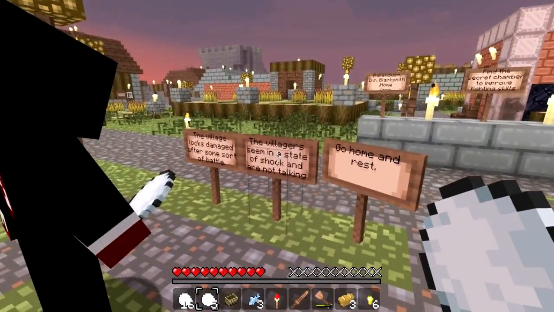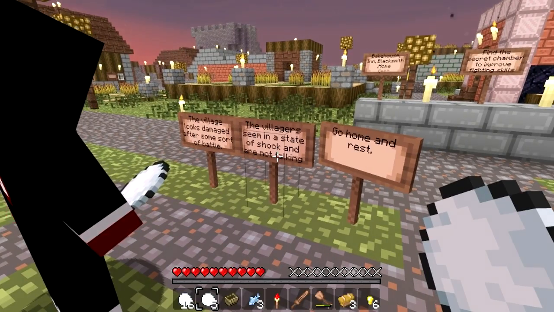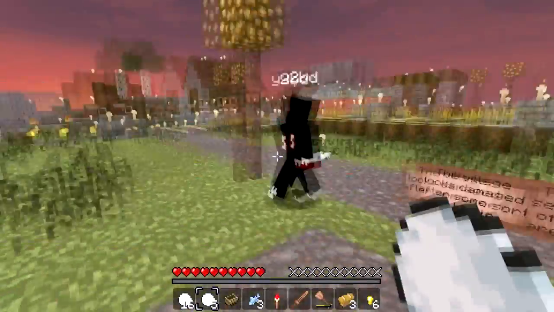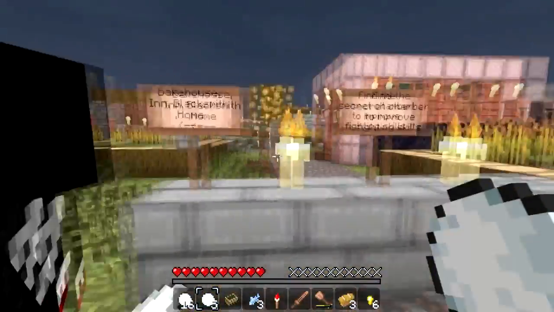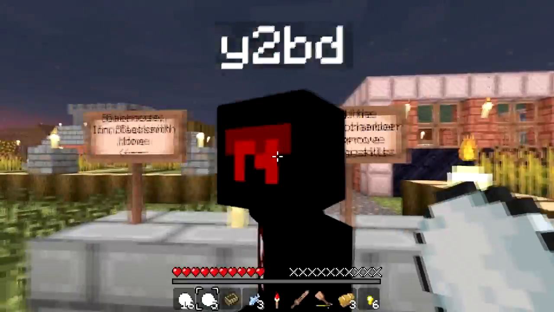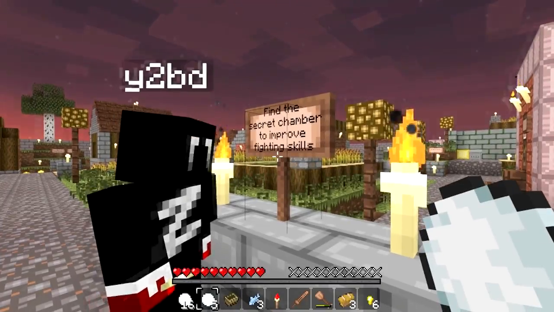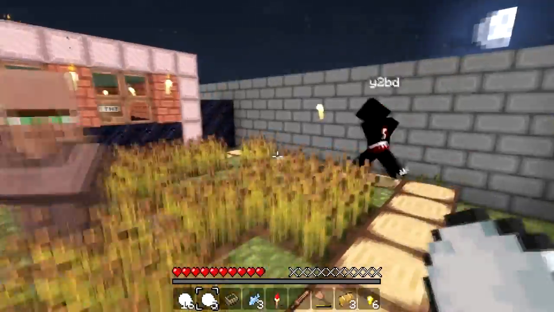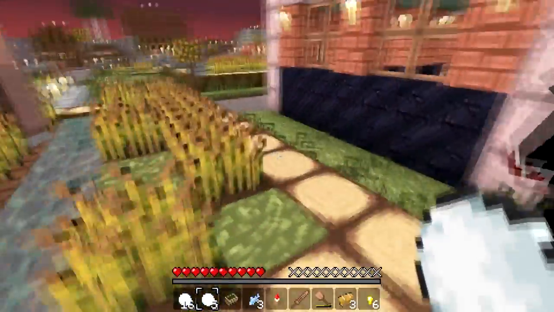All right, signs. The village looks damaged after some sort of battle. The villagers seem in a state of shock and are not talking. Go home and rest. Where's home? Bakehouse Inn, blacksmith home. Find the secret chamber to improve fighting skills.